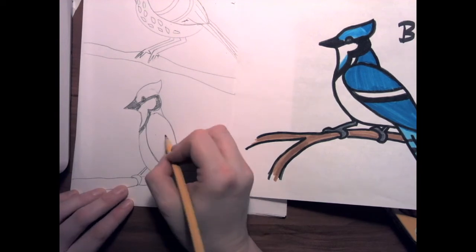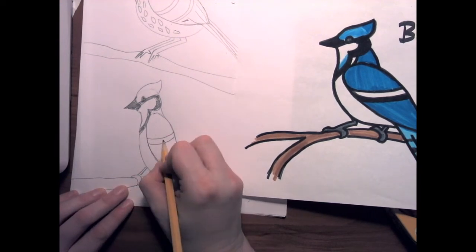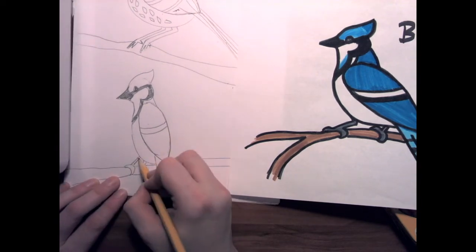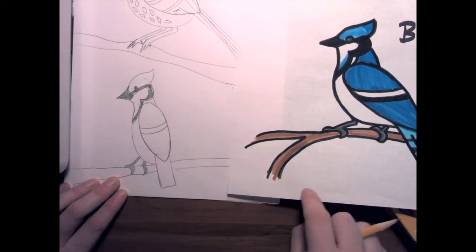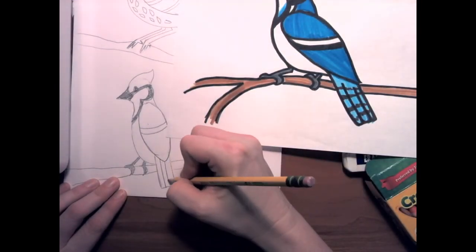And like the brown thrasher, they've got this one part of their wing that has a crescent. But his is white and it's going to be black underneath. And his feet are actually gray. So I'm going to just go ahead and color in his feet. And he's got these little stripes going across. So I'm going to draw some details.